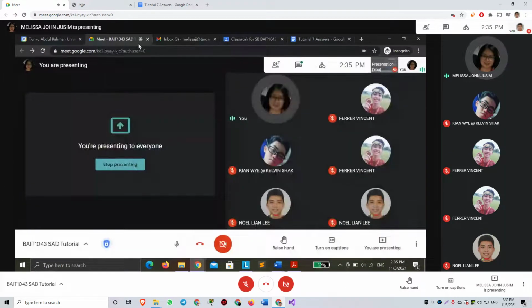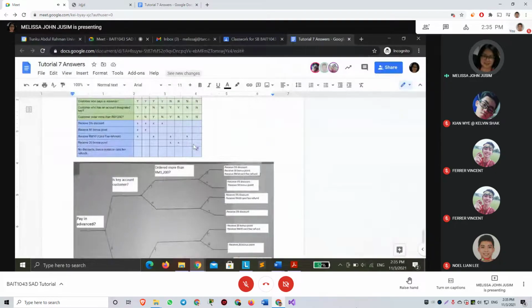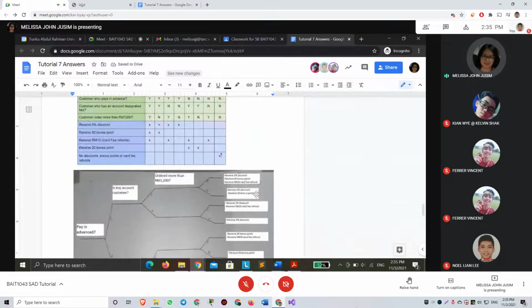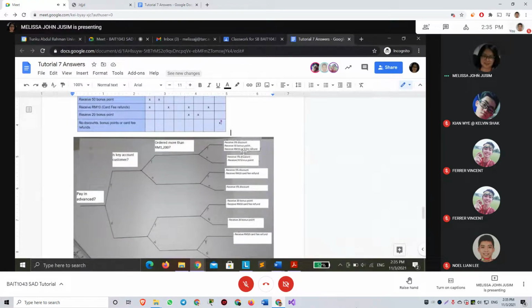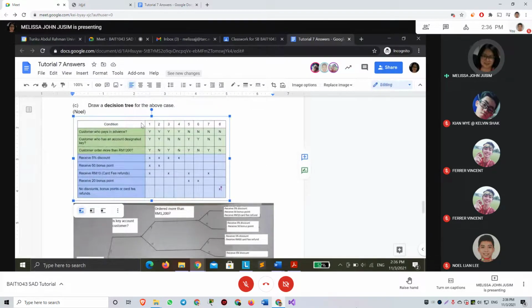No, it's okay. As long as you write the condition properly on the branch and all your actions align on the right hand side. Okay, so I start with pay in advance. Pay in advance, correct, yes, no. And then the next one, key account customer. In this case, let me give you a tip.